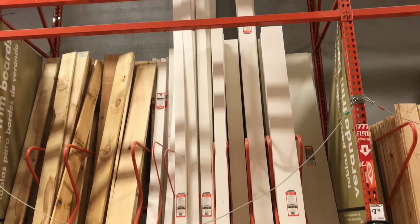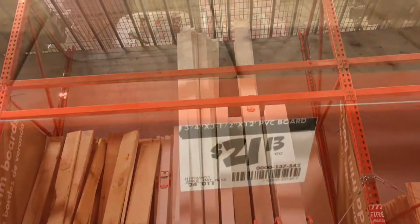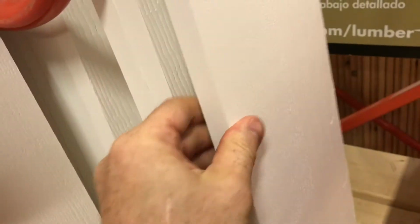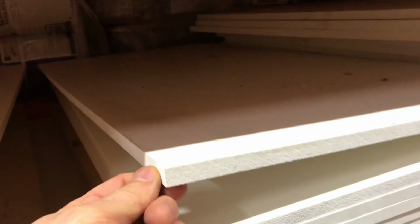You can use your normal tools to work with it, just like wood. It even comes in a lot of the standard sizes that the wood comes in. These boards have the wood grain embossed right into it. If you're looking to put something in for the long haul, this stuff will last. They've been using sheets like this in the sign industry for years.